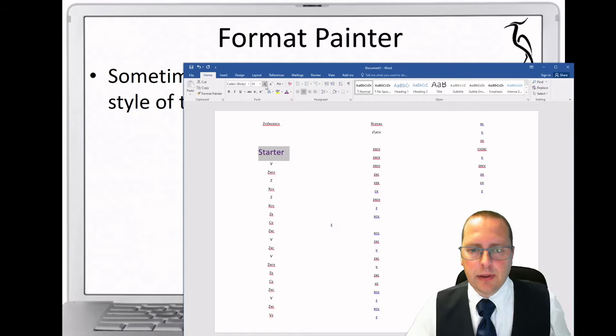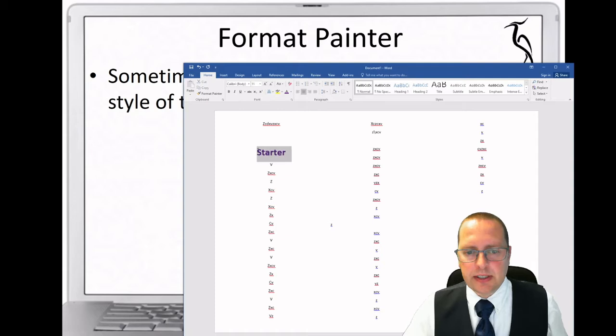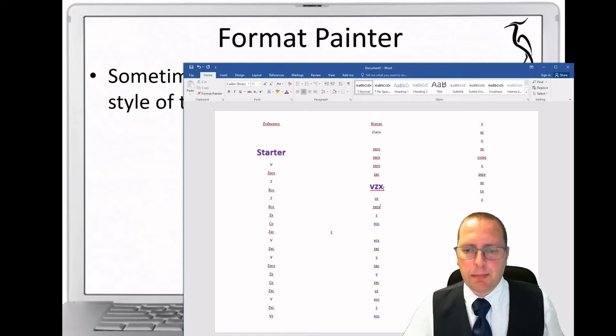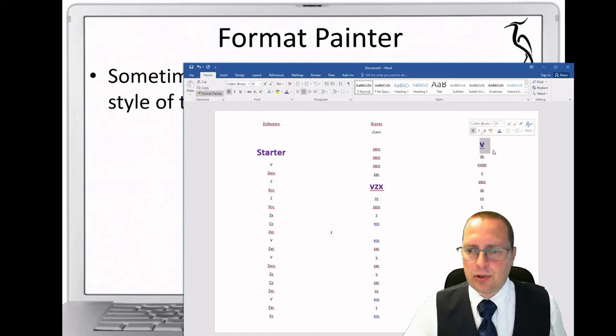Now you're going to want the same format for maybe the main, so what you can do is select the writing and use the Format Painter, and what that does is it copies the formatting, not what's written there but the formatting, and then when you select here and drag over the information, the same formatting will apply to another area. I'll show that again. So we can just select it, click the Format Painter, which is the paintbrush, and then choose that.